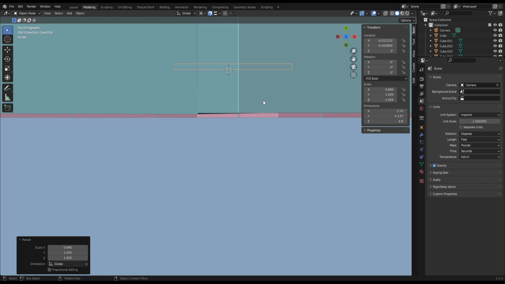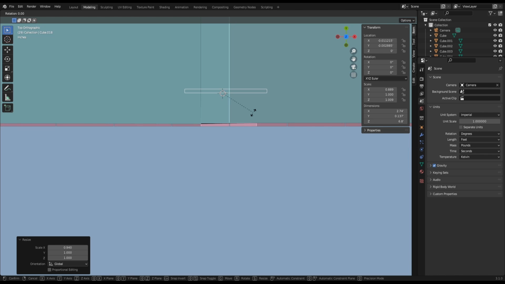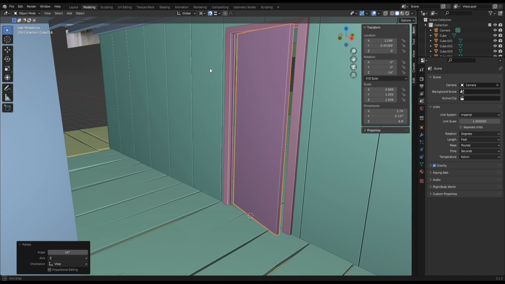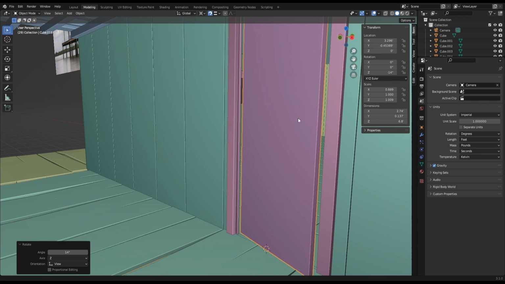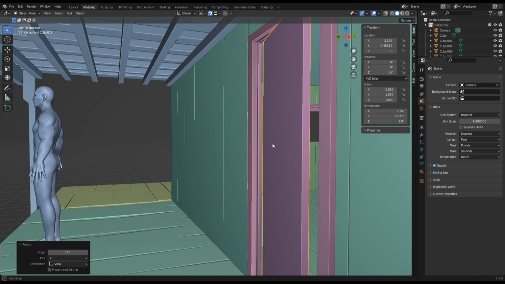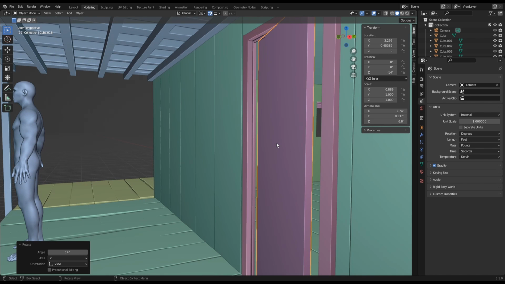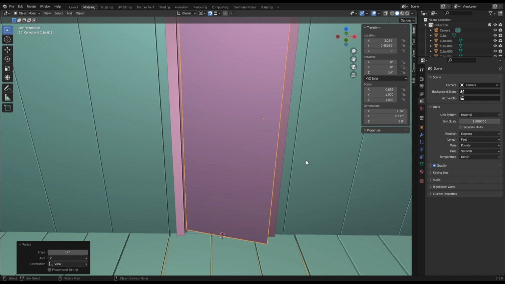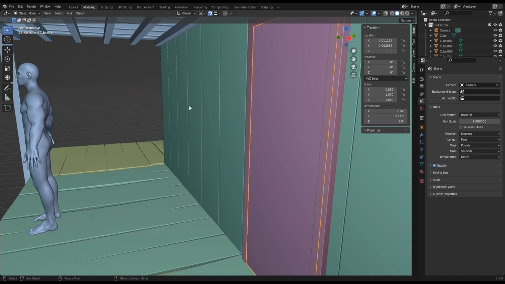So if we were going to the top view, hit R and open it. Everything should look like it fits.